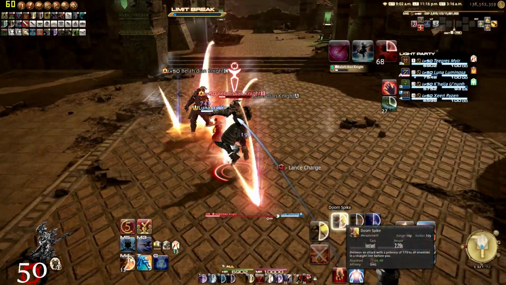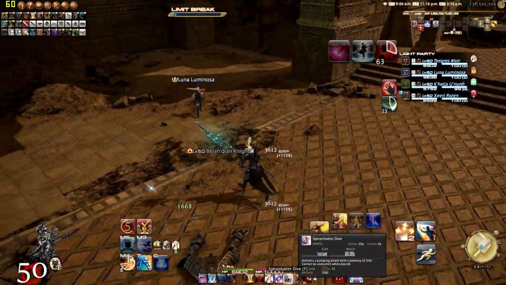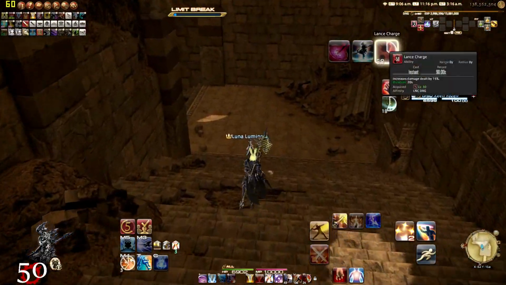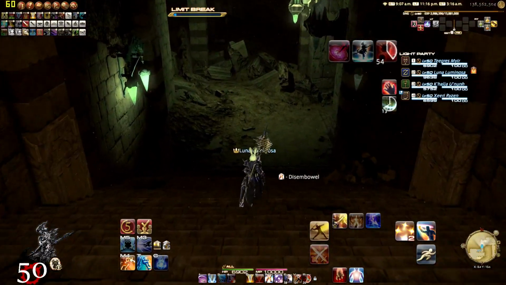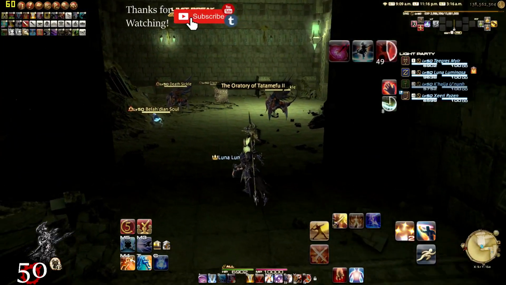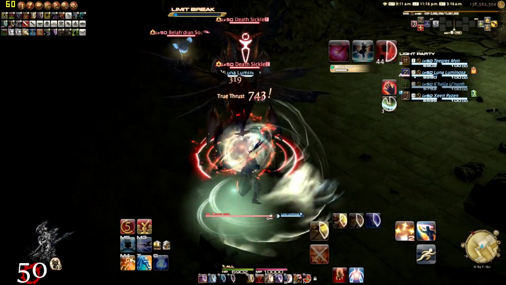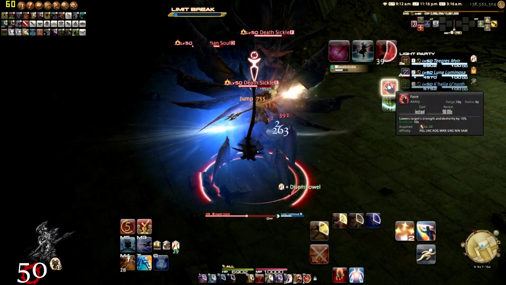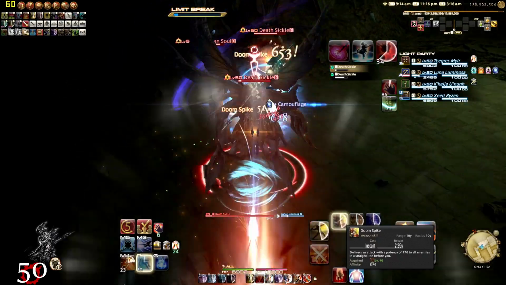It's pretty much jumps and Doom Spikes for AoE. That's pretty much it. As soon as you put your Disembowel on, that's all. You know, a Lance Charge goes on automatically. Everything else is just jumps and Doom Spikes. There's really not much else to explain, honestly. Disembowel. Do a couple of those, a couple of these.